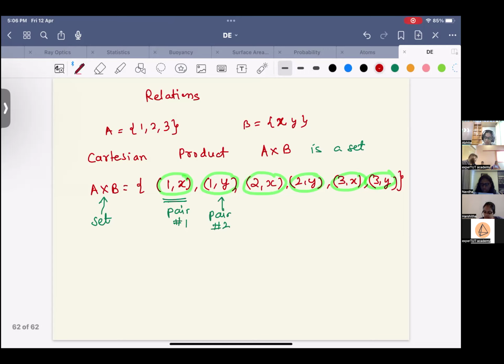Now, this all is done. So, okay, now this already everyone knows N of A is 3. N of A means number of elements in set A. N of A is 3 and N of B is number of elements in set B is 2. N of B is 2. Okay? And therefore, can you see N of A cross B will be 6. Okay? Guys, have you understood this?